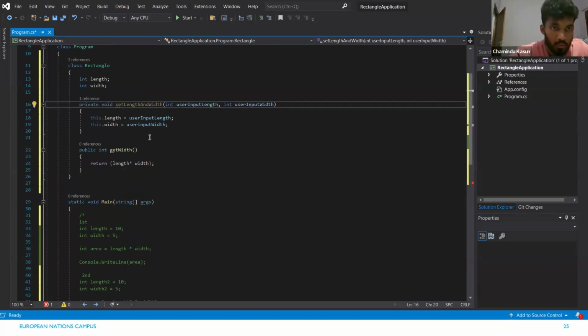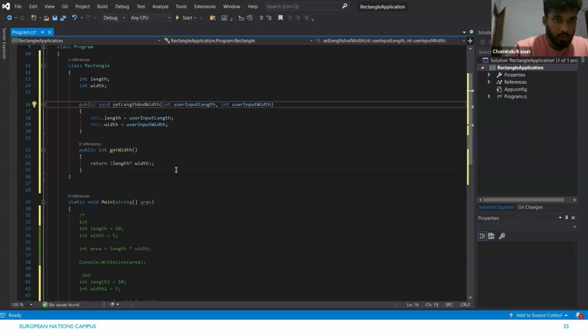We will discuss further when we are discussing OOP principles. Now we are discussing what OOP is. When we develop our main application, we will discuss OOP principles: inheritance, what is abstraction, what is polymorphism. So we have to make this public.